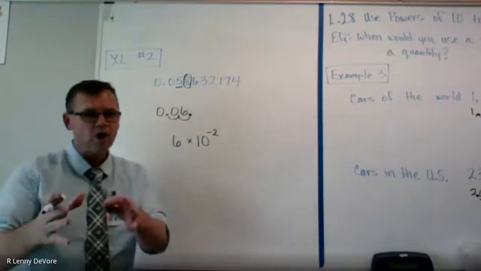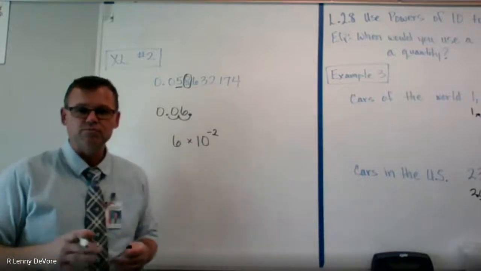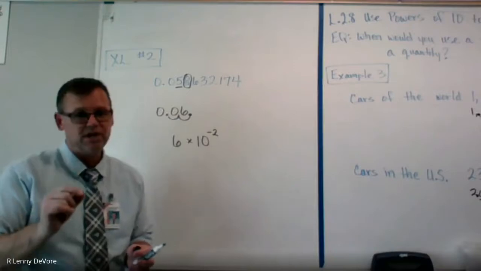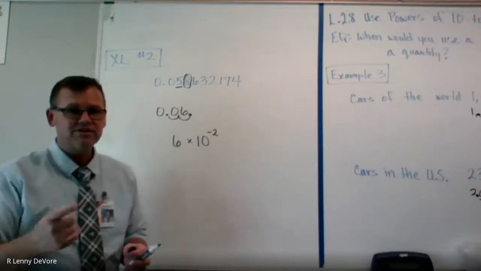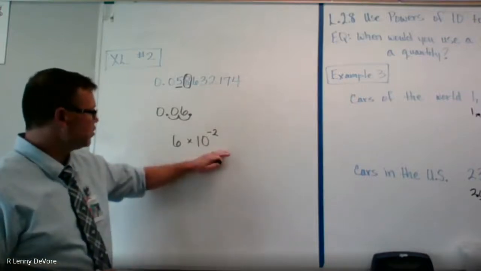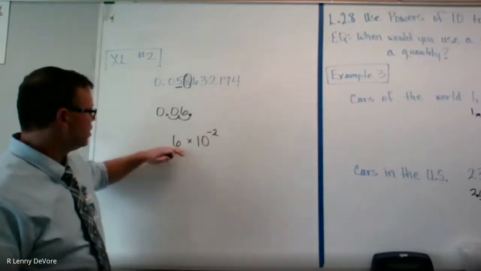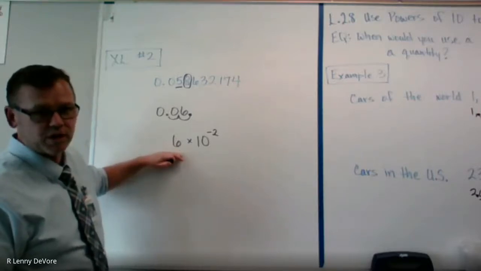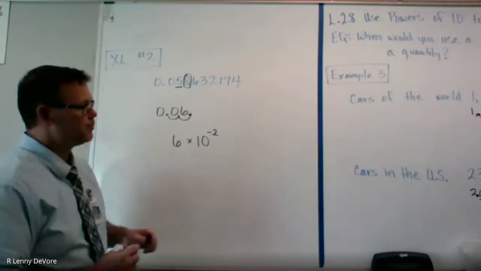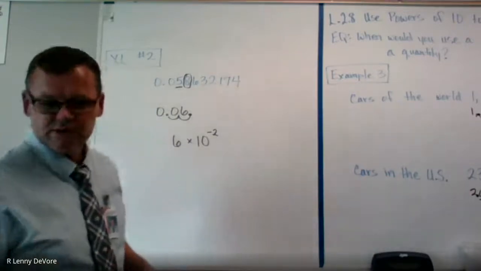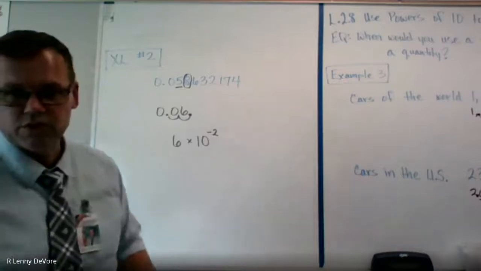Now, if you remember from prior lectures, I talked about how just because something has a negative exponent does not mean that it's a negative number. And this is exactly that type of example. This has a negative 2 as an exponent, showing that the number is smaller, 2 places smaller than a 6 in the ones place. Okay, guys? Okay, so hopefully that sheds a little bit of light on that one. And that is actually XL number 2.